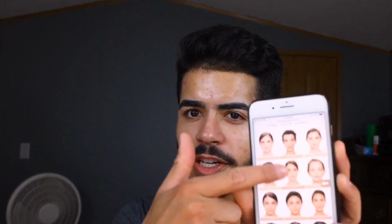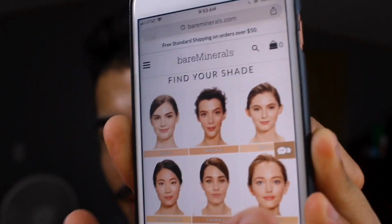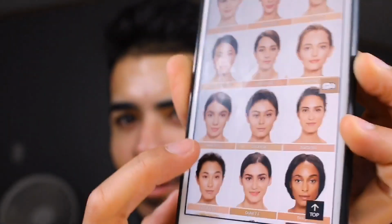So they have a little reference chart here for you to find your shade, and honestly, it's giving me a little anxiety. This number system's kind of weird. Like, it's not even completely in order. Like, legit, they jump from 3 to 3.5 to 5.5 and then back down to 4.5. Whoever decided to make this graphic obviously missed that day in kindergarten where we were going over numbers. All right, but I think I've rambled enough.